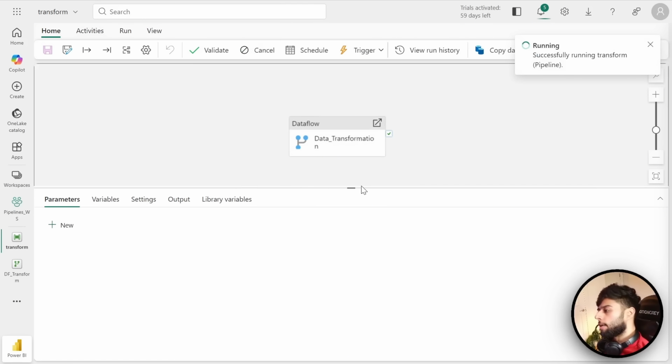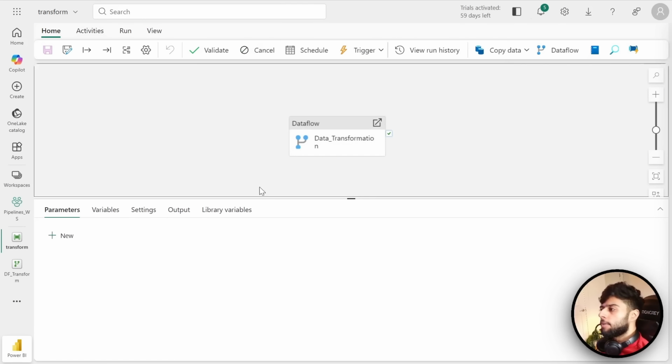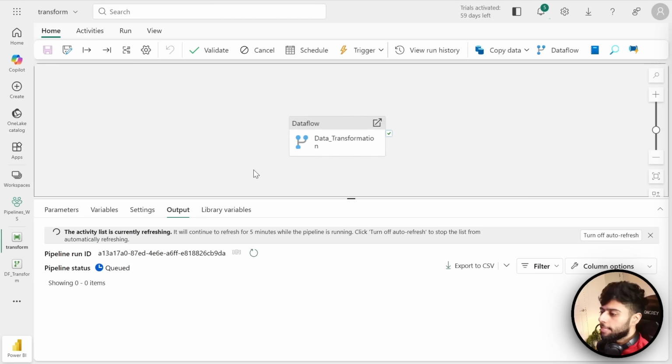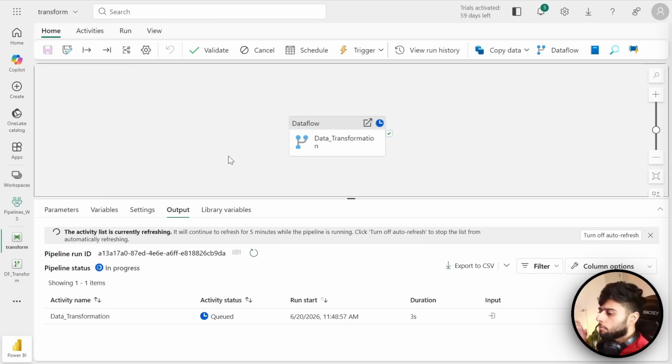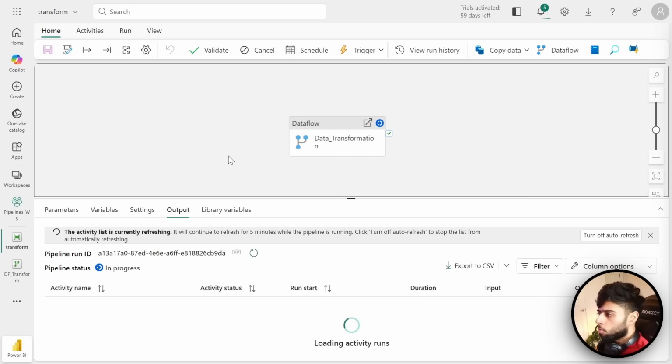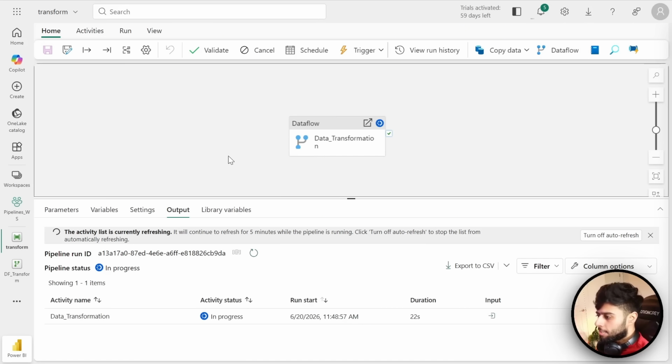What is the advantage of it? Advantage is very simple. You can define the dependencies before running this particular data flow, because before transforming your data, you first need to perform extraction and loading, right? Then you want to transform your data, and then you want to load your data. So if you want this kind of dependency, you can just schedule it via the pipeline itself. And you will learn how to orchestrate the pipelines within the parent pipeline.